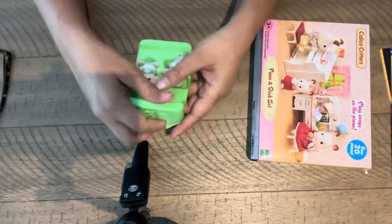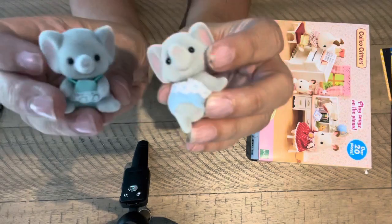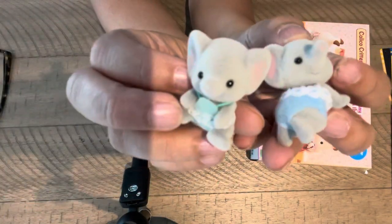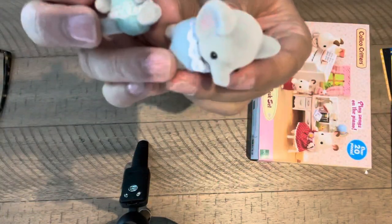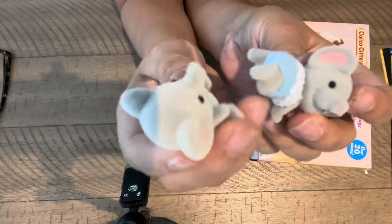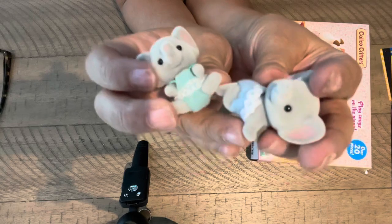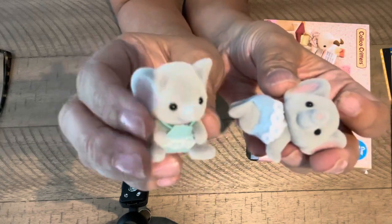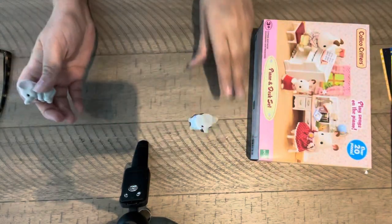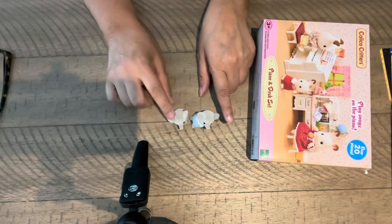Now I have Calico Critters, I only have like two of them, but I find them so cute, oh my goodness. They're super, super light, like 2 inches, 1.5 inch. How cute. Oh, this one is crawling. Look at this little elephant. I can't. Like, so, so, so cute. I love miniature little animals like this. And they're fuzzy, but look at their faces. Oh, he's crawling. Oh my goodness, look how little they are. Because they're big when I show you up front. Really tiny.